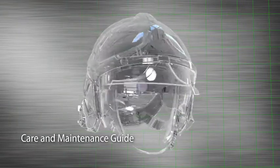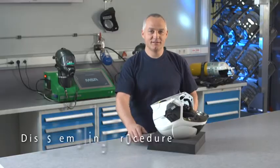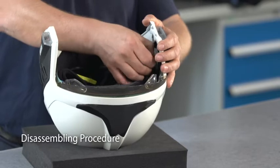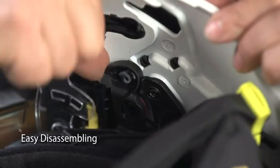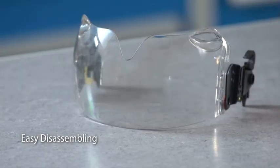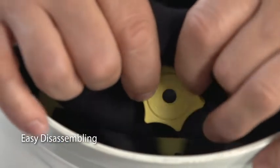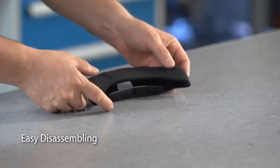Our care and maintenance guide will help you. Disassembling the helmet enables a deeper inspection if needed and enables replacement of defective parts. To remove the ocular visor, unlock the side attachment clips and gently remove the visor from the helmet. Remove the comfort paddings from the headband by detaching the velcro closure on both the rear and front paddings.